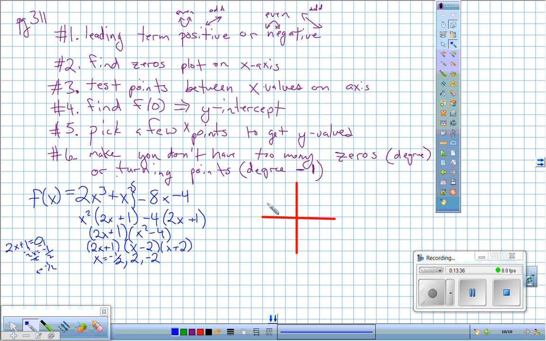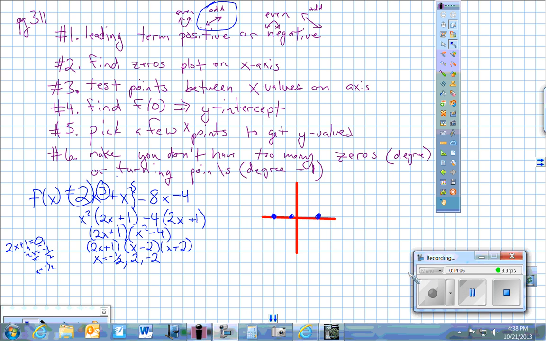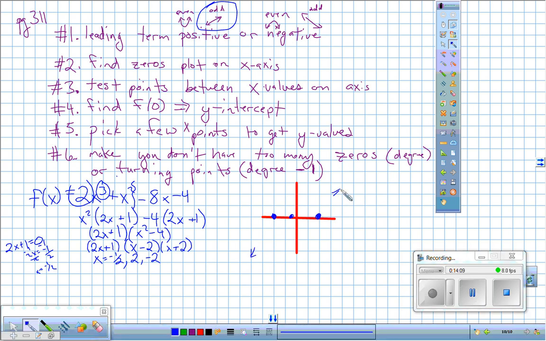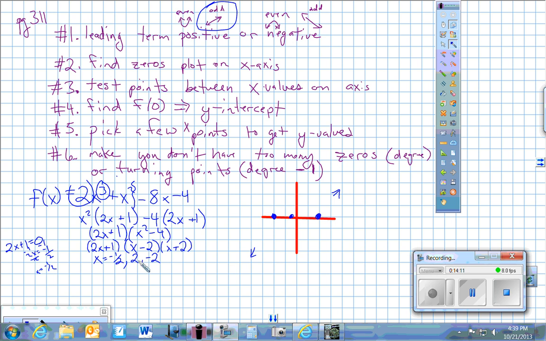So I'm going to graph negative 2. Negative 2 goes right there. Negative 1/2 between the 0 and the 1, and positive 2. So now I need to look at my end behavior. So I'm going to go back and, oh, I have my stuff right here. My leading term, is it positive or negative? In this case, it's positive and it's odd. So positive 2 and 3 is odd, so it will look something like this guy. So it'll look like this and this. Most of them are nice as long as I don't have any multiplicities of anything more than 1. But I will need to check it.